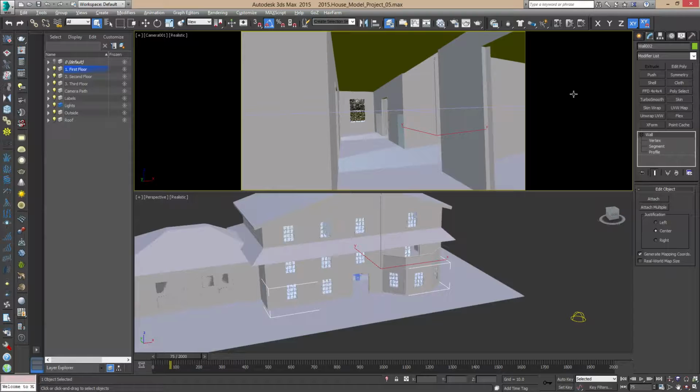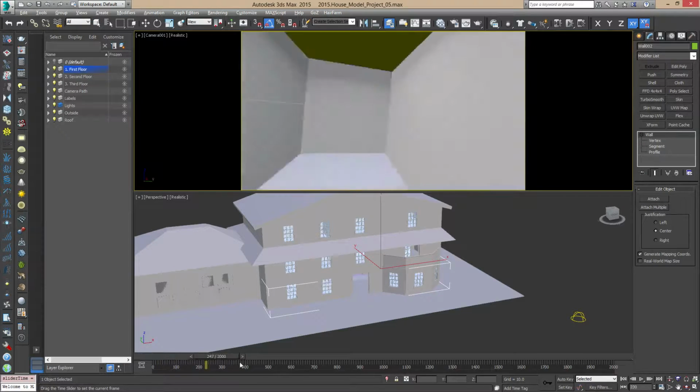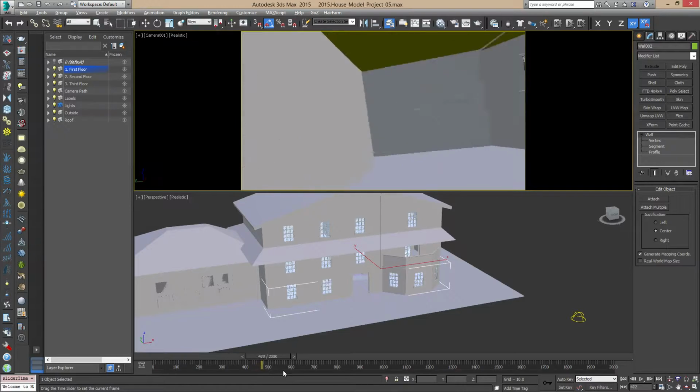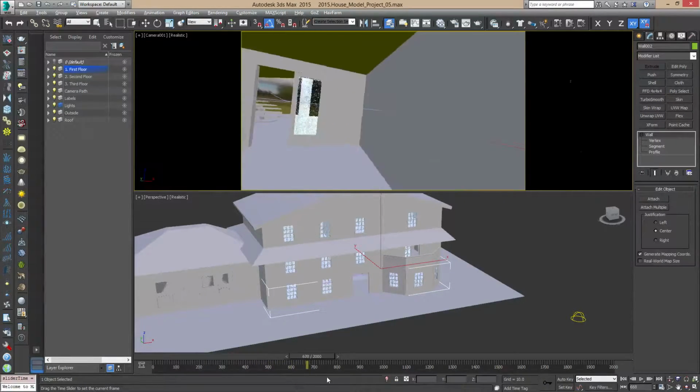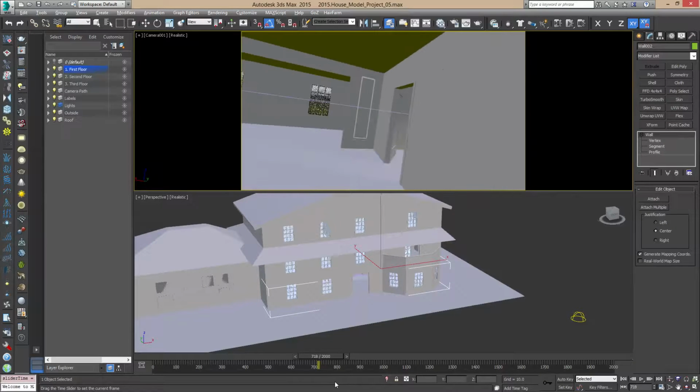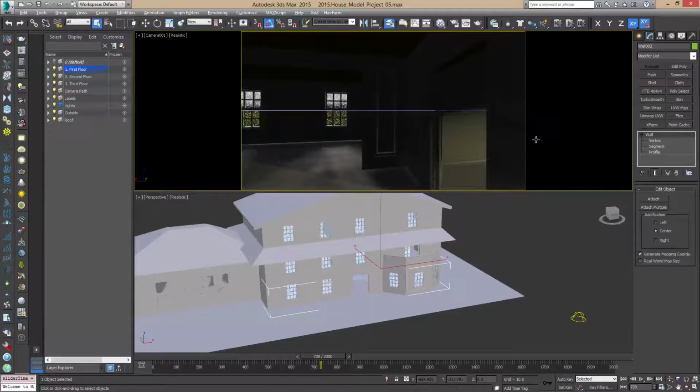Now if I go to this viewport and just let it sit in here, you'll see that it's actually going to relight the scene. And one thing I want to show you, when I go through here, and I'm in an area that has windows like this, let's say I go back and look at this hallway here where the windows are, and I'm going to let this update. You can see the light is actually shining through the windows here.